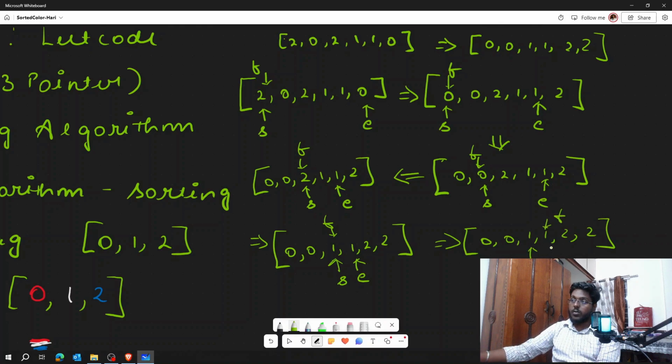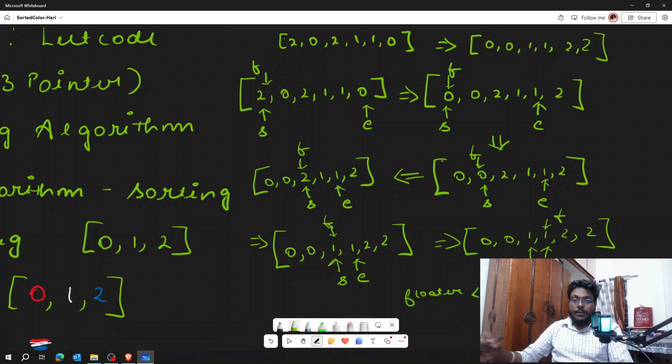This floater will be here and the end will also be here. So this is the while condition. We will never allow the floater to go beyond the end pointer. So this is a condition. Our entire algorithm will run inside a while loop where the floater's pointer will always be less than n. We don't want to go beyond n because it has already got sorted, so there is no need for it. Again, this reduces the number of iterations, and basically the time complexity will also be reduced.